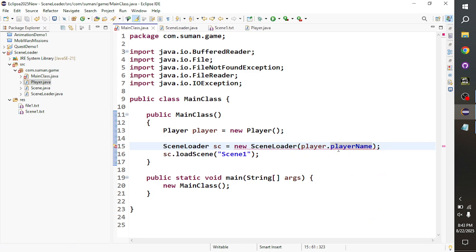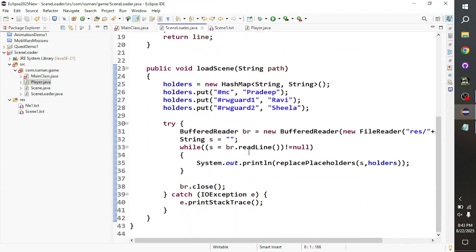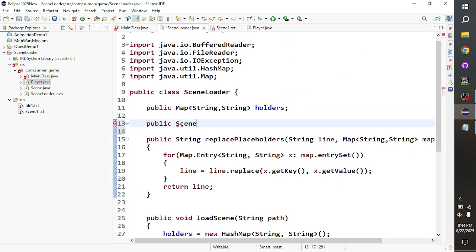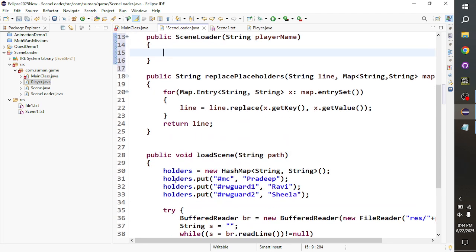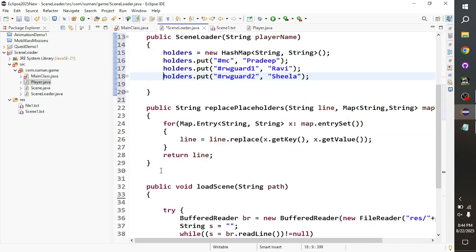Why am I passing the player name? Because in the scene loader class, where is this scene loader, public scene loader string player name, this dot player name equal to player name. Or I can also just copy this part into the scene loader and pass the player name here.